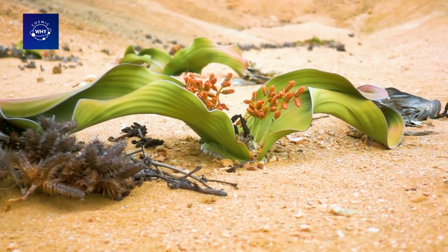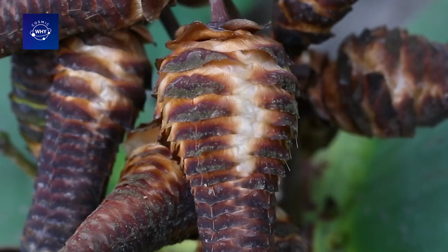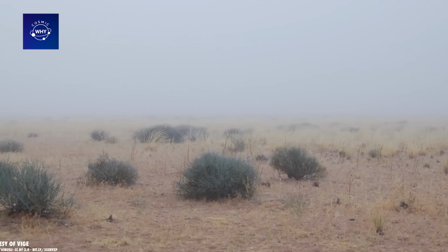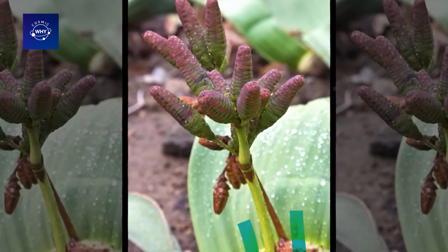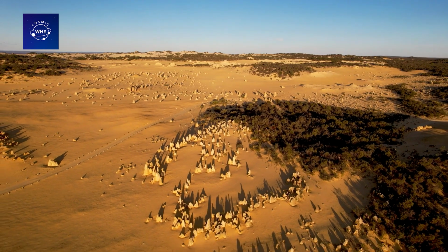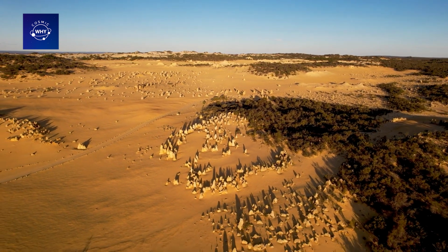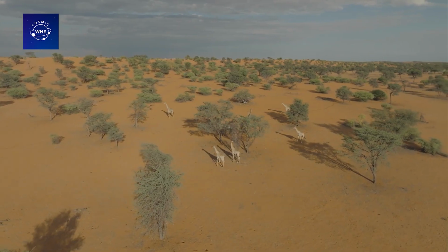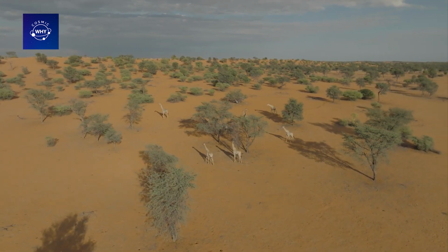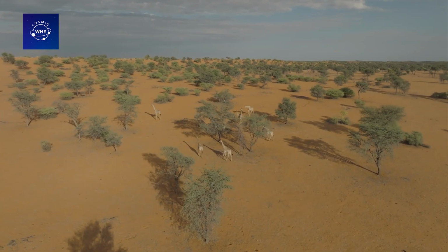More importantly, Welwitschia is unlike any other plant, and its morphology has baffled even experts. No tall stems, no foliage, just a bulging woody stem close to the ground topped by 2 large tentacle-like leaves and a root system that clings deep into the dry soil. From a distance, many people even mistake it for a dead vine, but in fact, it is one of the symbols of resilience and long-term evolution in nature.